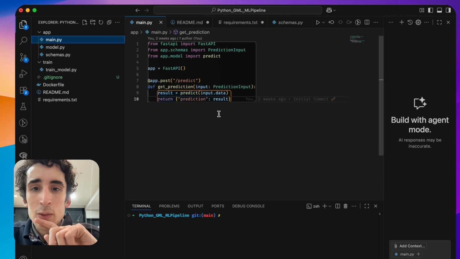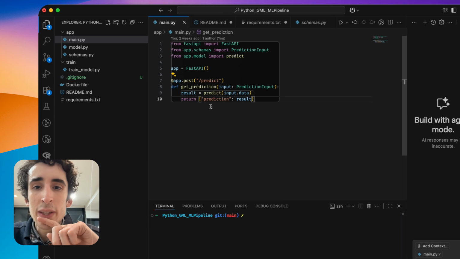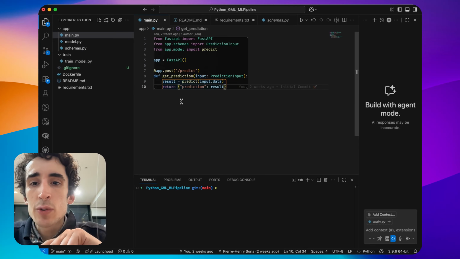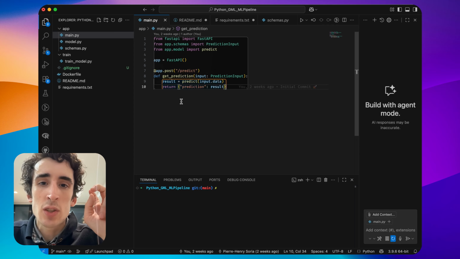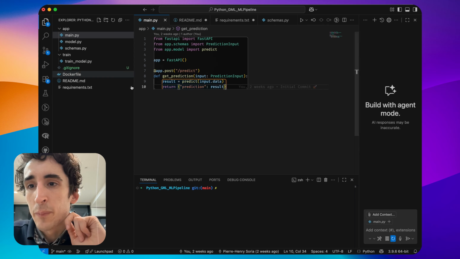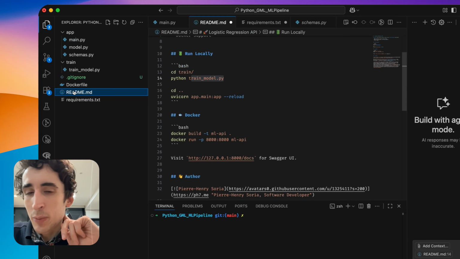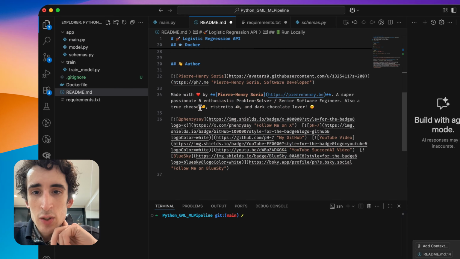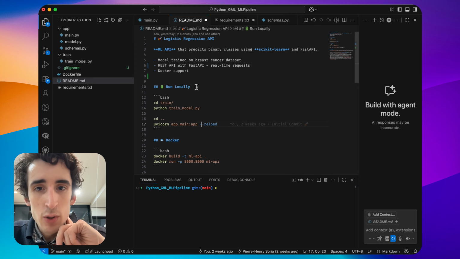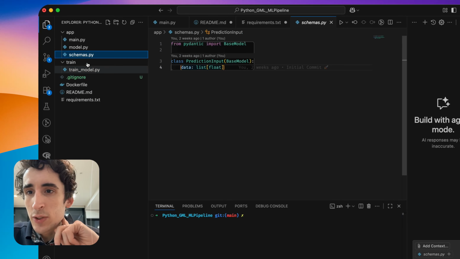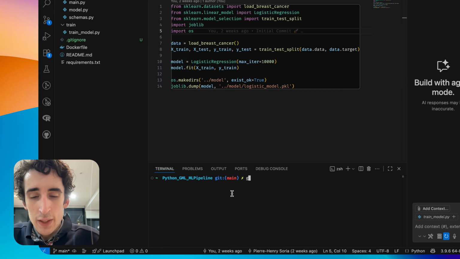And then the main for FastAPI is the predict endpoint, and this endpoint will give back an object with a prediction and the result. Very simple. And that's pretty much it actually. So if you wish to have a go and run something, you can train your model as well. This project is really small.